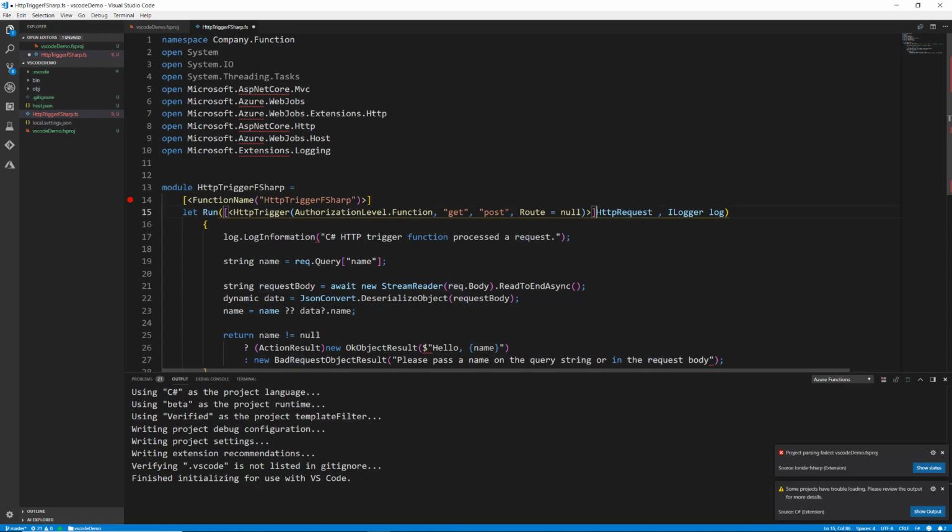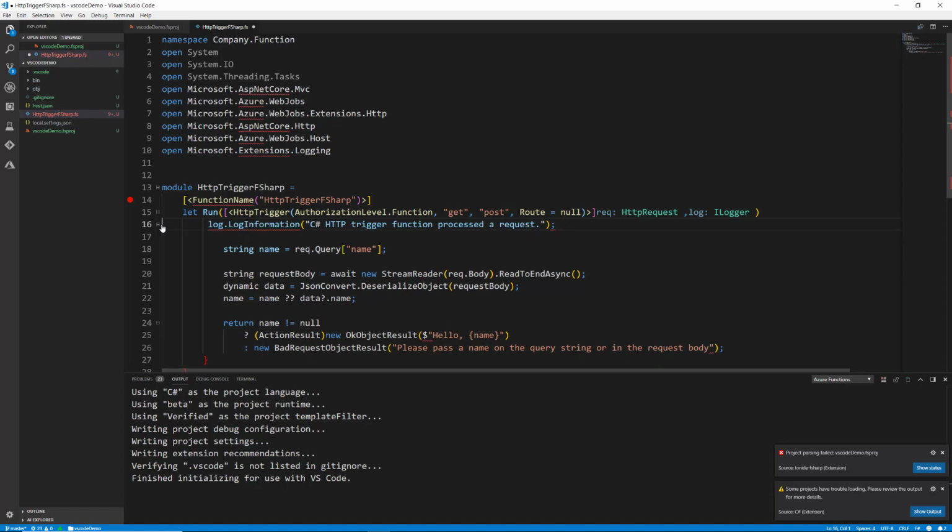I'll just chop that out the front. Put it on the back. Do the same with log here. Get rid of some more curlies, and it's starting to shape up here.